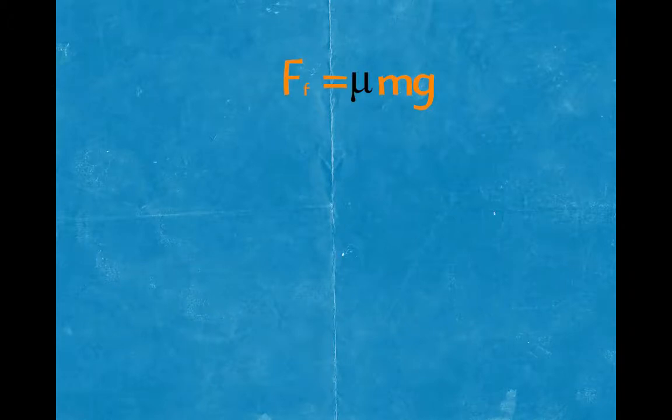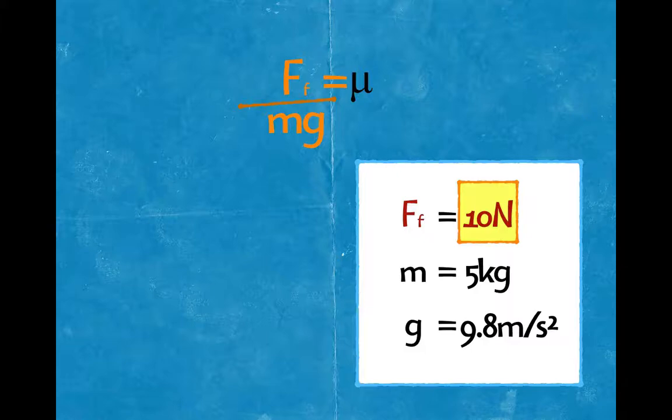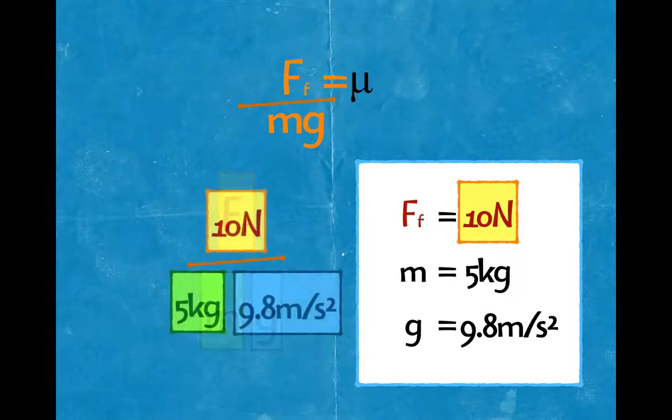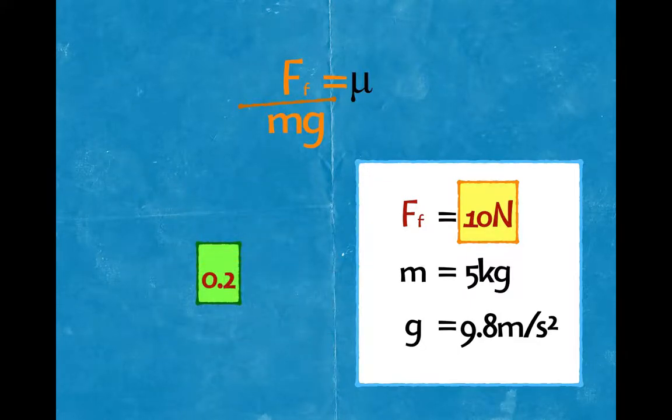And again, I want to isolate my mu, which is my coefficient of friction. So I'll do that by dividing both sides by mass times gravity. And this is my new equation now. So having everything in place, I look at my problem and I look at my givens. My frictional force, which I found earlier, and my mass, 5 kilograms, and then gravity is a constant, 9.8 meters per second squared. So now having all of the values for the variables in place, I can now exchange my variables for the actual values, and then just do the algebra. Plug in my numbers, plug and chug, and get to work on the math. And I find that the coefficient of friction between the crate and the horizontal surface is 0.2.